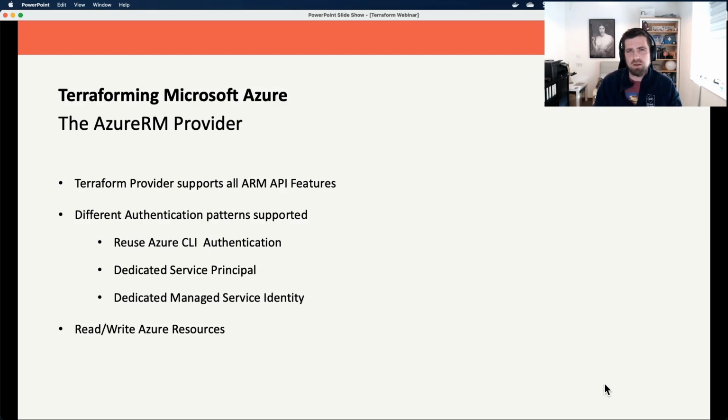That said, not everything that you can do in the portal is available via ARM API.